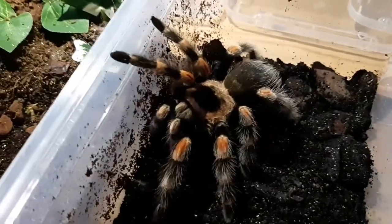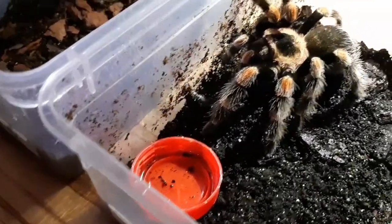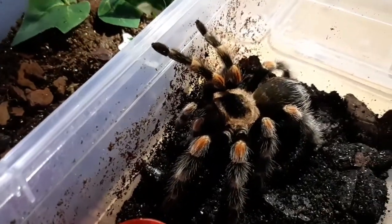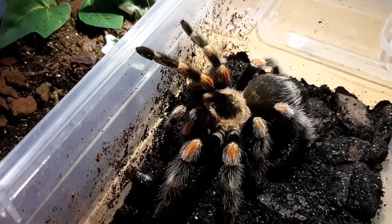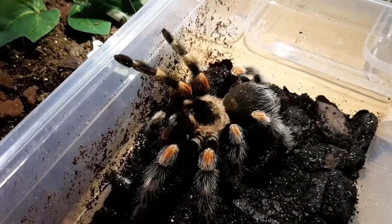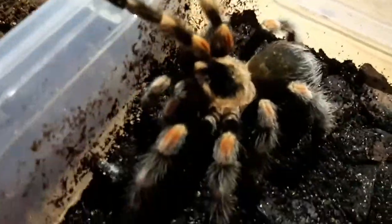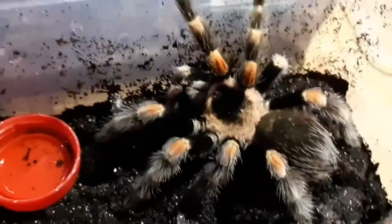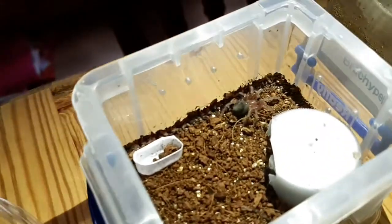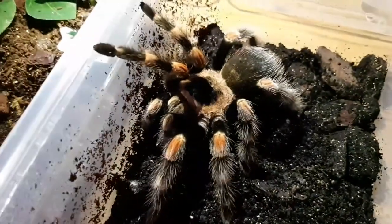Now, they will normally have body size, meaning the abdomen and the cephalothorax at the front, that's their body. Their body size will normally get to about 6-ish centimeters maximum size, and then they will have legs roughly about the same. So each leg will be as long as their body. So all of these, as you can see, Betsy, she's the biggest one we have, and she's pretty big. Whereas, as you saw with the teeny tiny albiceps, she's still tiny. Whereas Betsy, she's a big girl.